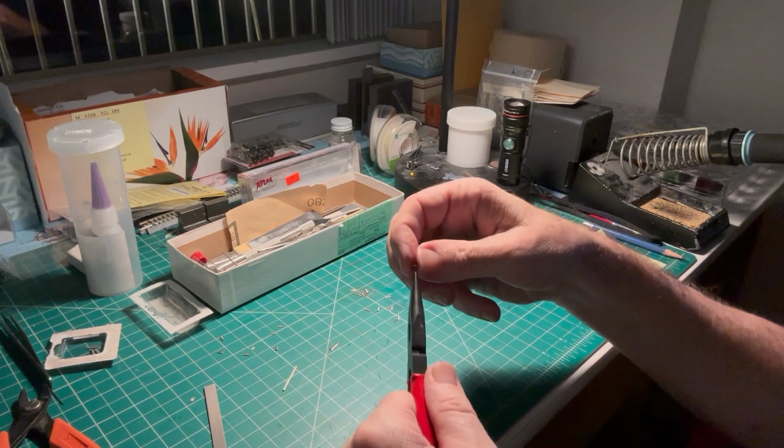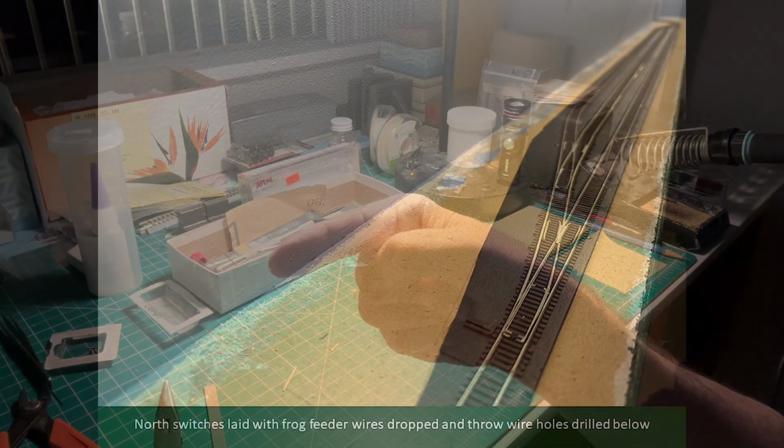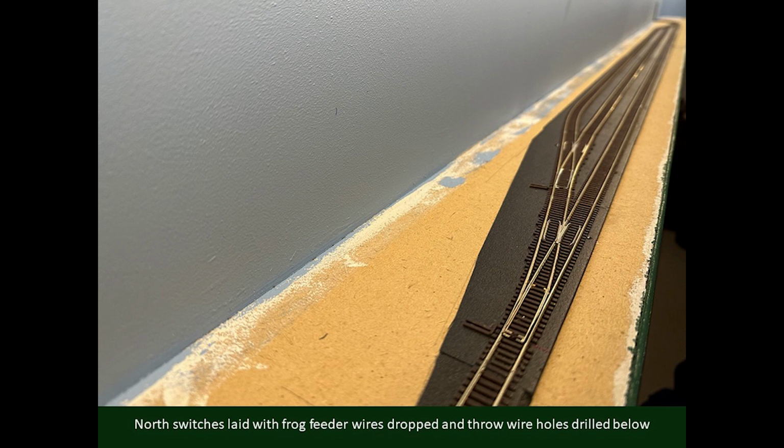So after laying the main track and the siding 1 and 2, this view shows the north switches laid with the frog feeder wires dropped and the throw wire holes drilled below. Note that the track bed is extended out to include the headblock ties, same as on the prototype.